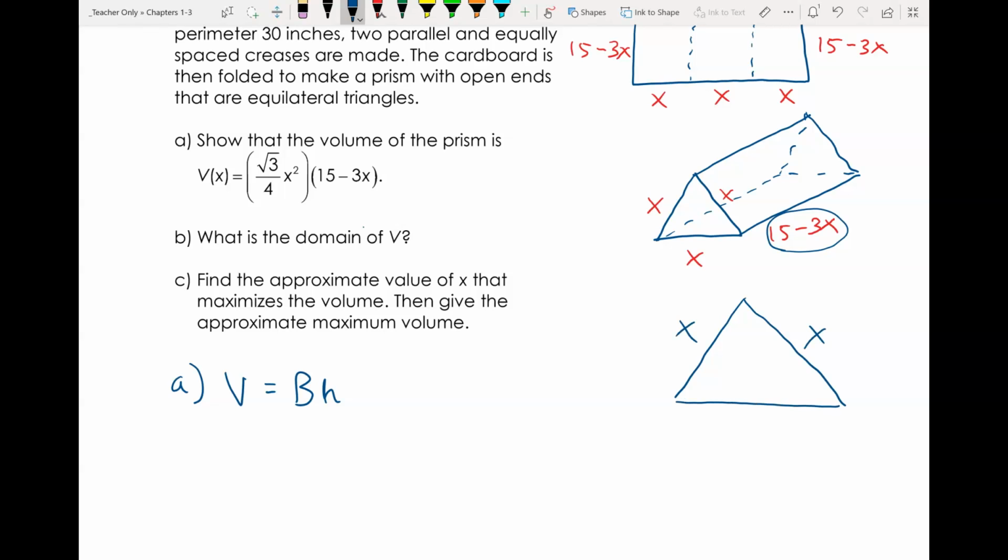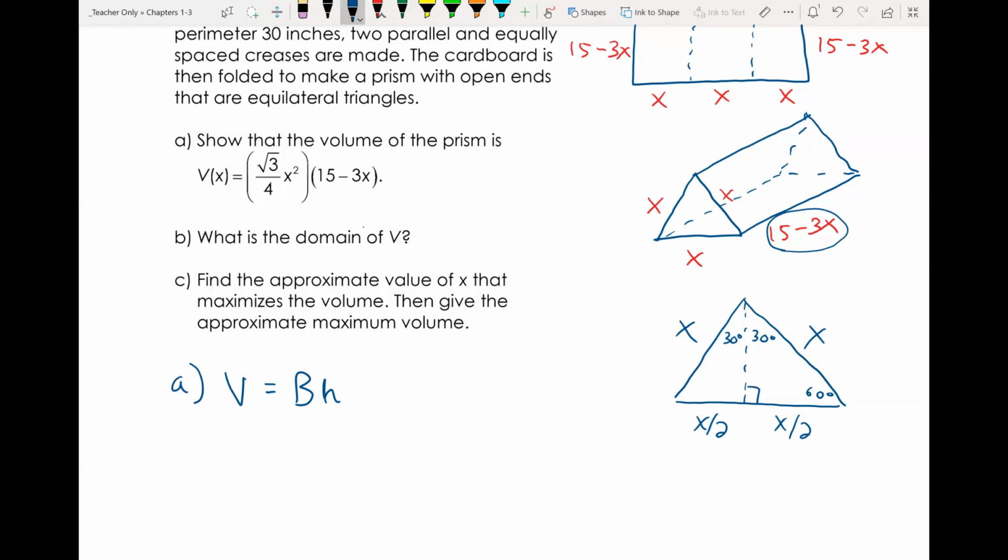Again, all those side lengths are x. I'm going to drop an altitude because for the area of the base, that triangle, I'm going to use 1/2 base times height. So those are each x. If I drop an altitude, just like we saw in the last problem, it's going to bisect the opposite side. It is also going to bisect the angle at the top. And if you remember, in an equilateral triangle, all the angles are 60 degrees. It's going to bisect it into 30-degree angles, which forms two 30-60-90 triangles.